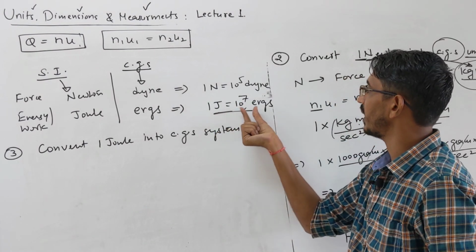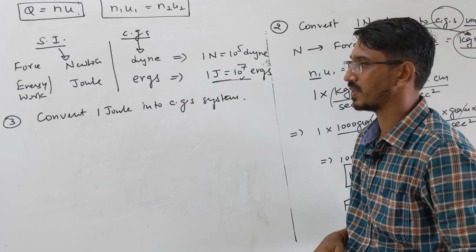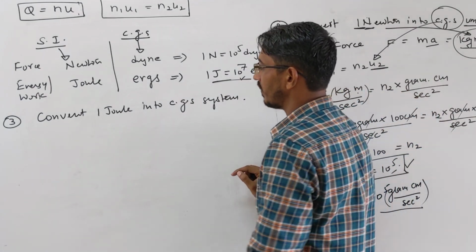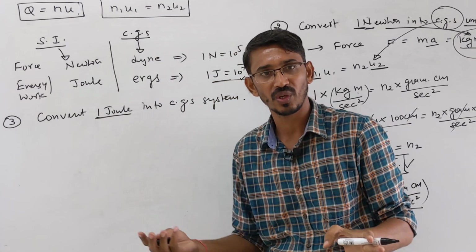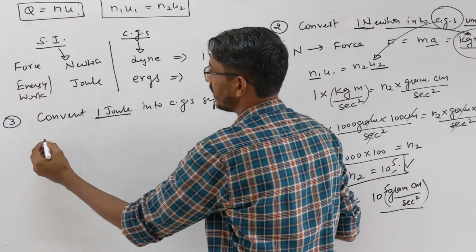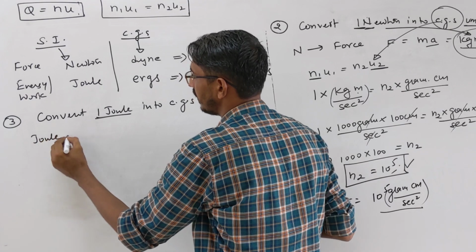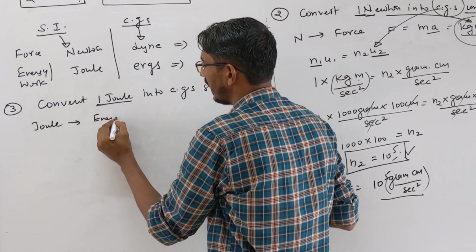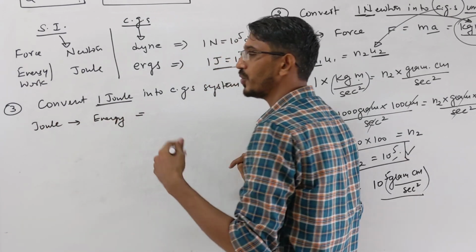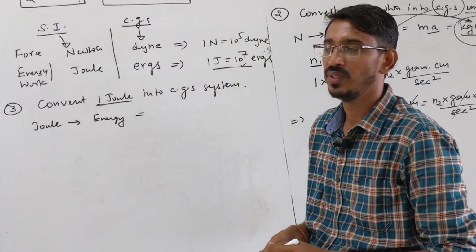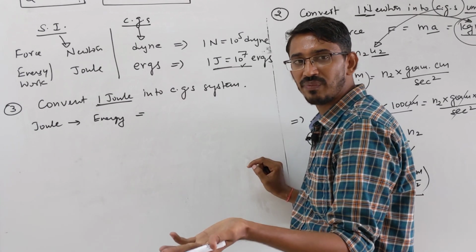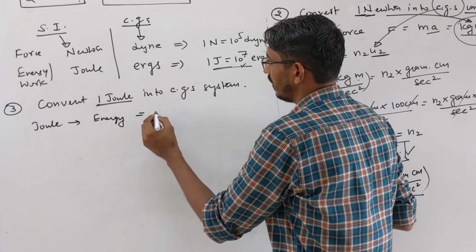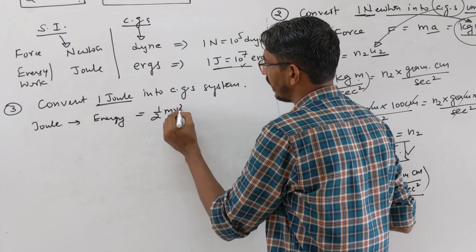1 joule is equal to 10 power 7 ergs in CGS system. Okay, so let's convert with the same rule. First, joule is given; we have to write it in kg meter format. We know joule is the unit of energy. Write any energy formula which you know, energy or work. Simplest we can take potential energy mgh or kinetic energy half mv square, whatever we know. Let's write kinetic energy, half mv square.